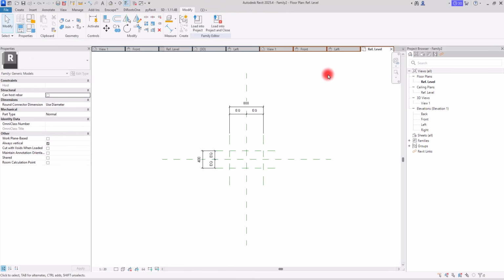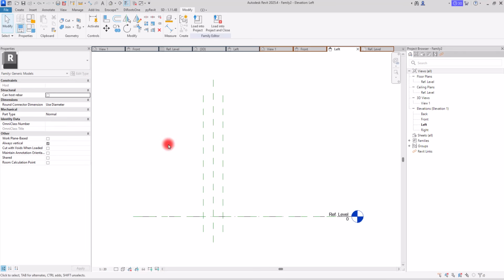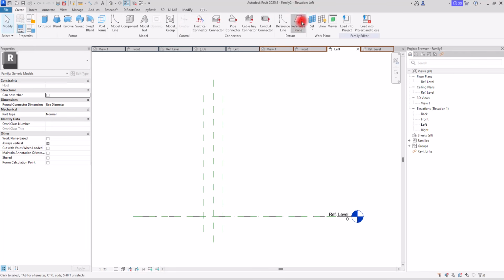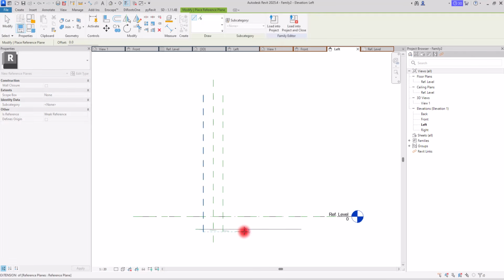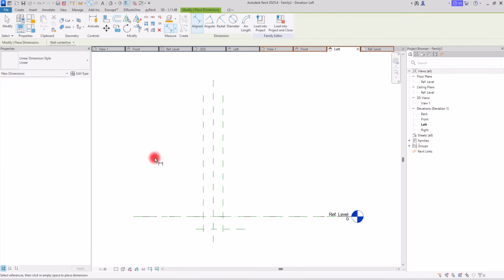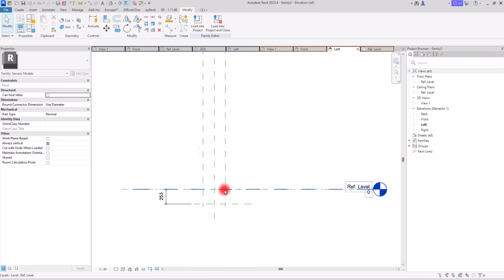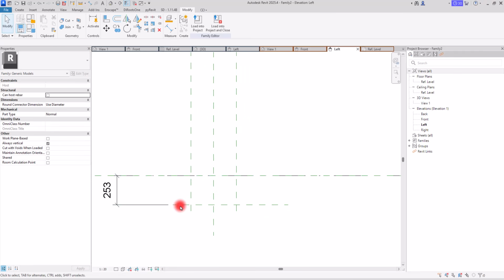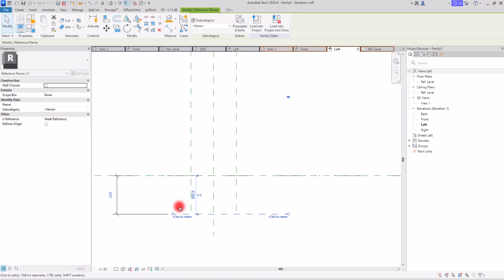Now let's go to left view, and in here I will create another reference plane under this part for controlling the height like this, and then we are going to move it down a little bit more.